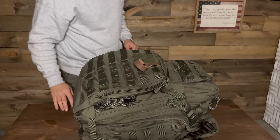Okay, moving on to the actual main compartment of the bag, I have my shelter system. And that is a tarp and a hammock. And the reason that I went with the tarp and a hammock system over something like a tent is due to the fact that a tarp and a hammock is a lot lighter than your basic tent setup.